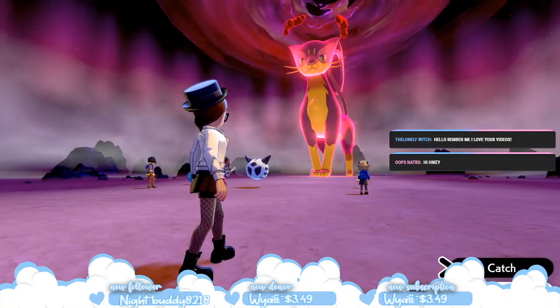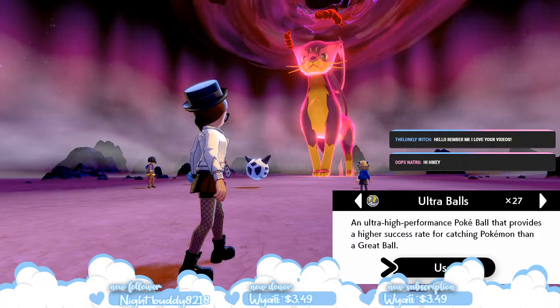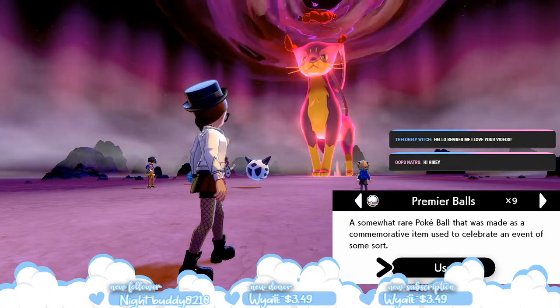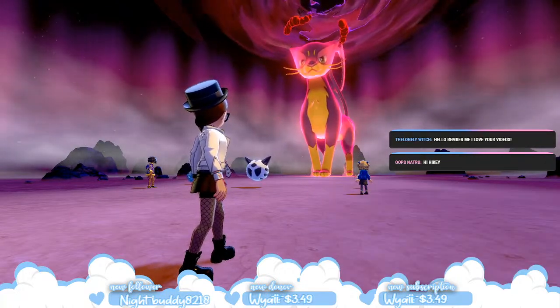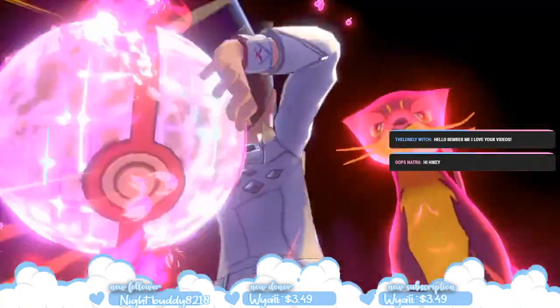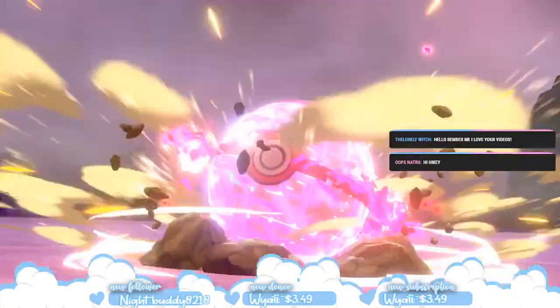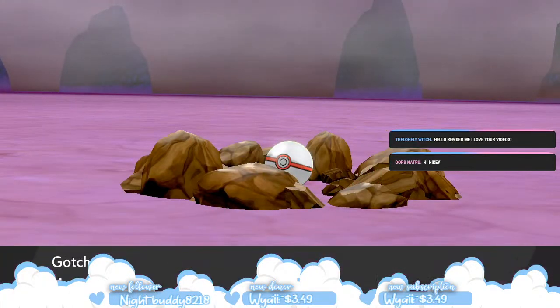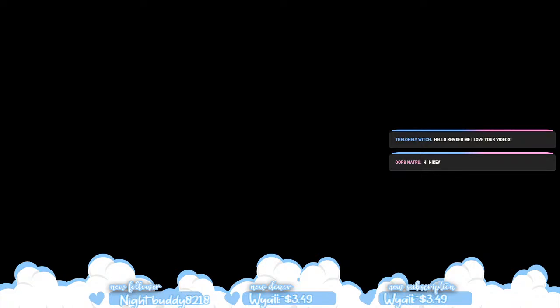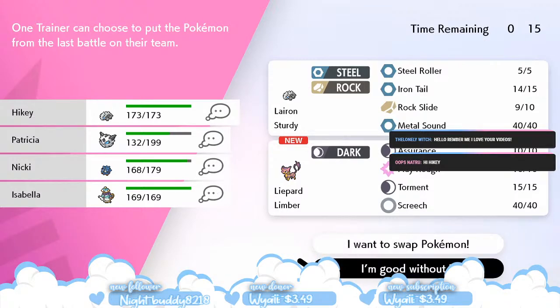Throw a Pokeball. We're gonna catch it. Probably just normal. Let's catch it in a Premier Ball, because why the heck not? Because why the frickle frackle not? Oh my. And gotcha, Lifebar was caught. Alright, moving on.